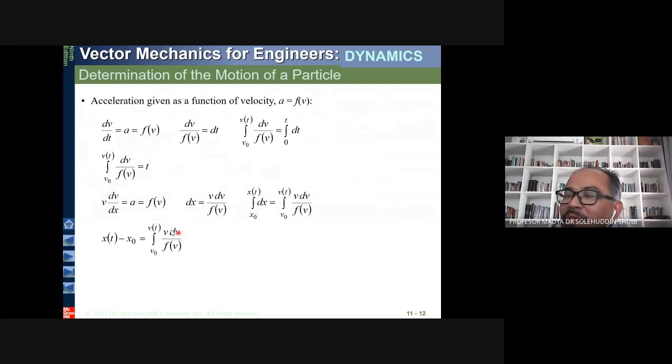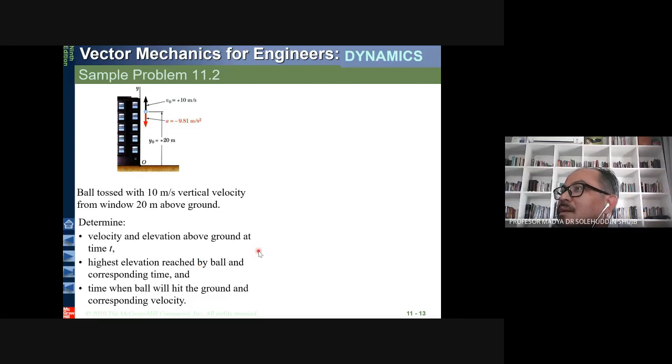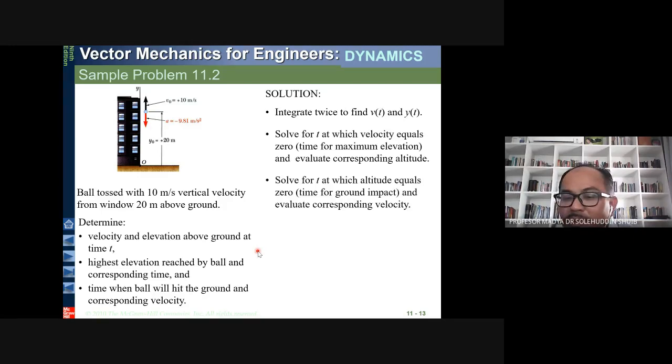Normally when we are dealing with this type of acceleration function, acceleration as a function of velocity, we need to remember the formula, how to do the integration for natural log, for example. For natural log, what will be the integration? That one you have to recall what you have learned before in your high school or during your matriculation, in mathematics, additional math. This is an example. I think this one you can go through on your own.